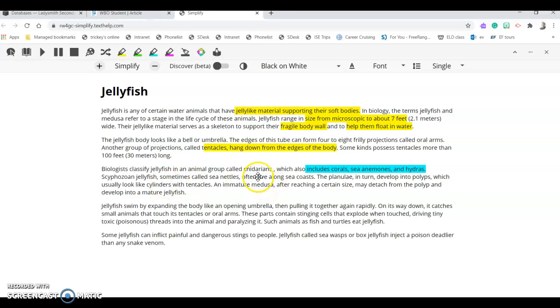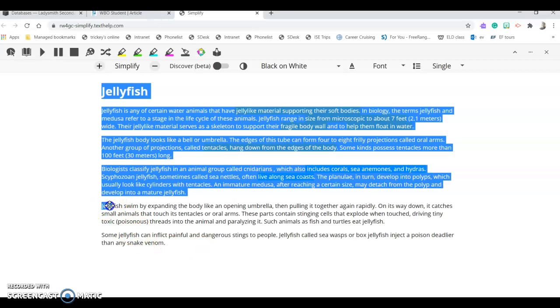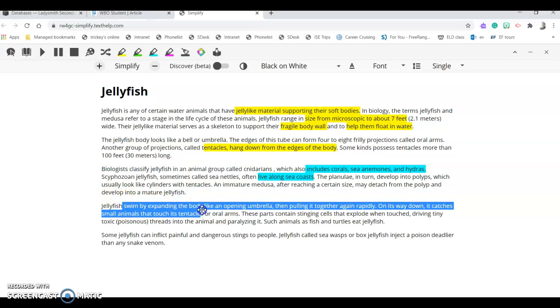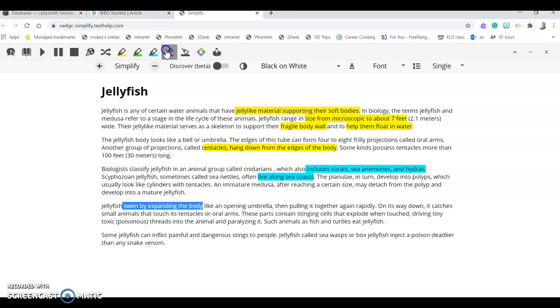They often live along sea coasts, so we have saltwater animals. All right, here's an interesting fact about how they swim. So that's expanding their bodies. It's interesting. And then pulling it together rapidly.